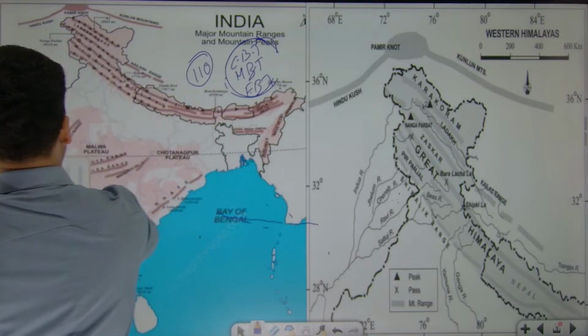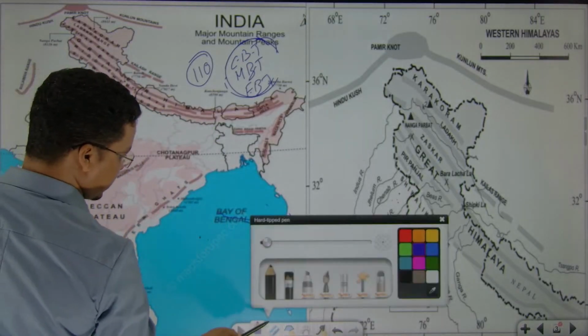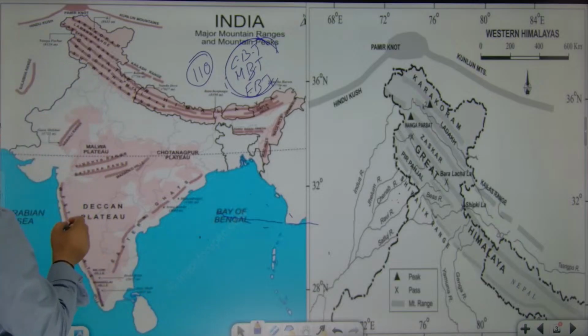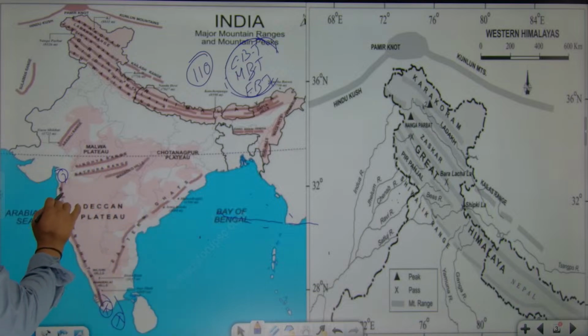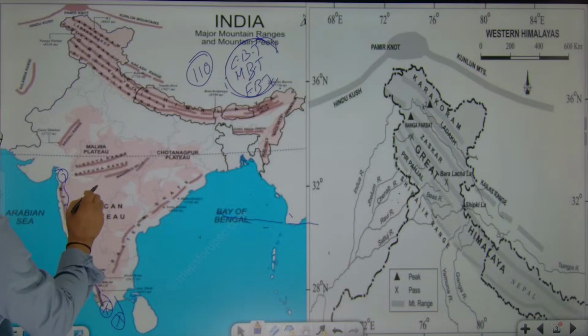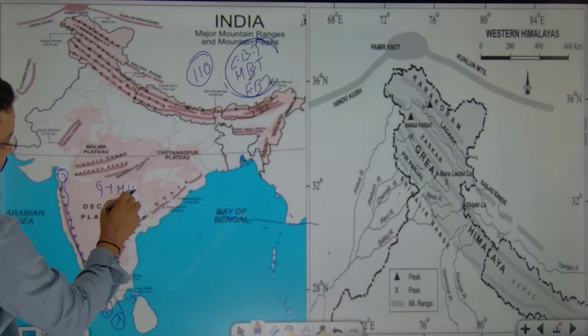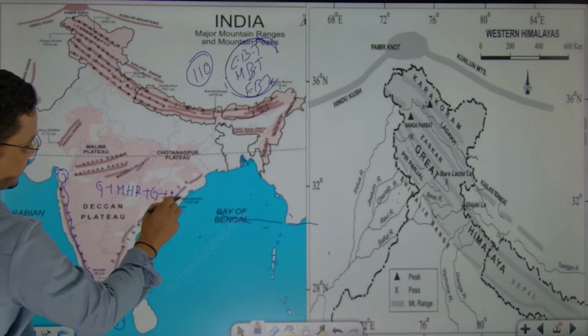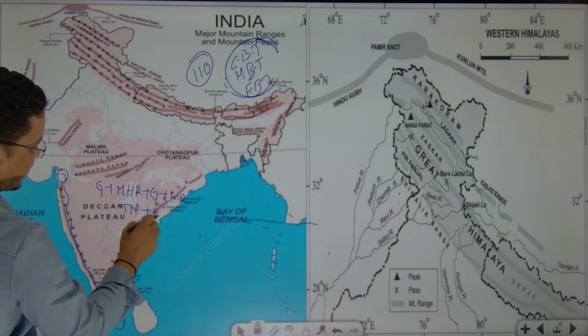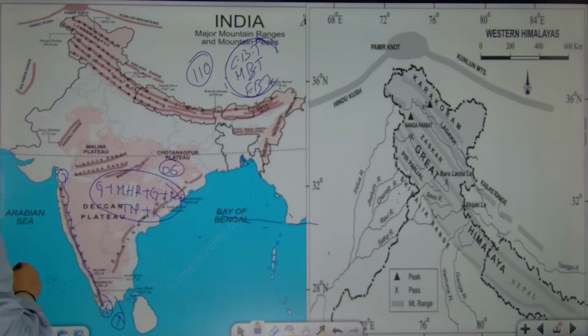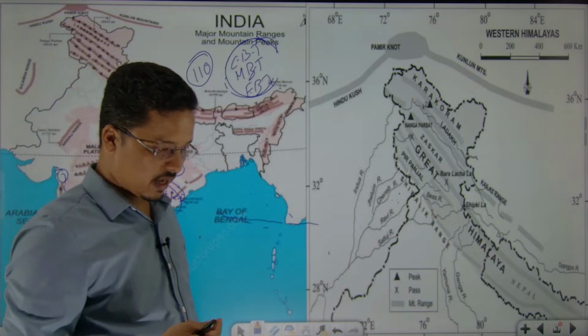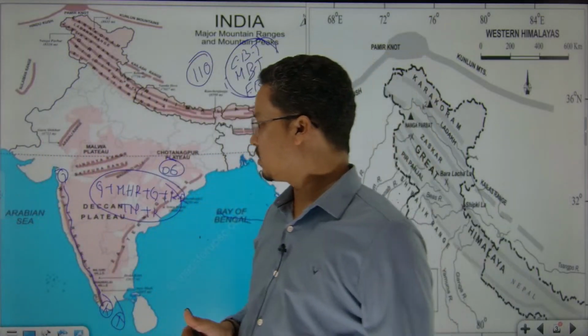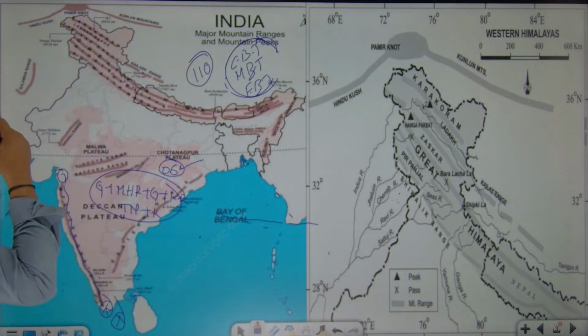Next we will come to the Western Ghat, the most important hills and mountains of India. The Western Ghat, UPSC has asked about it many times. Western Ghat starts from Gujarat and ends in Kerala, or better to say in Tamil Nadu. It passes through Gujarat, Maharashtra, then Goa, then Karnataka, then Tamil Nadu, Kerala. So 6 states. UPSC asks through how many states the Western Ghat passes. The Western Ghat passes through 6 states, right? So this was the part.